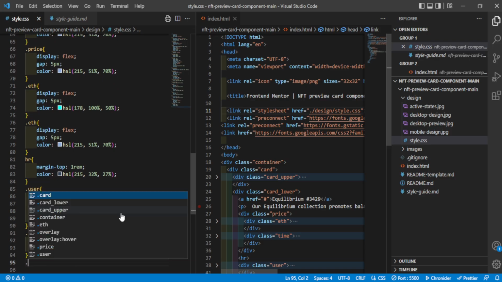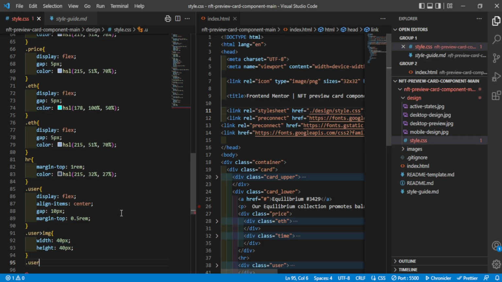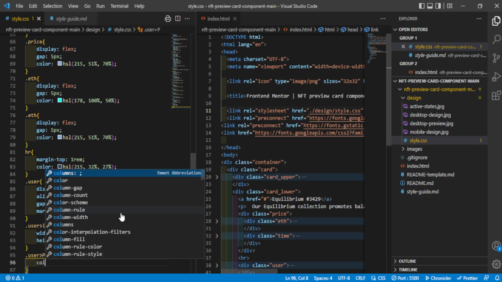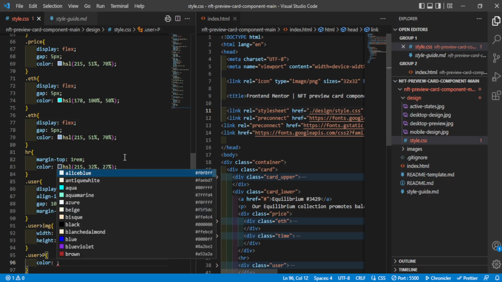So now use a paragraph, which is color should be this one.